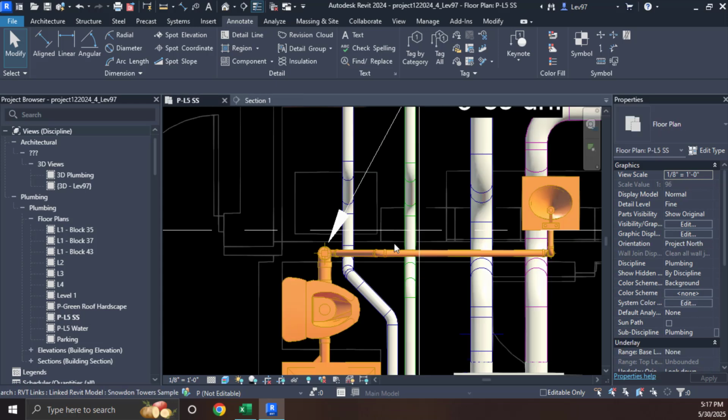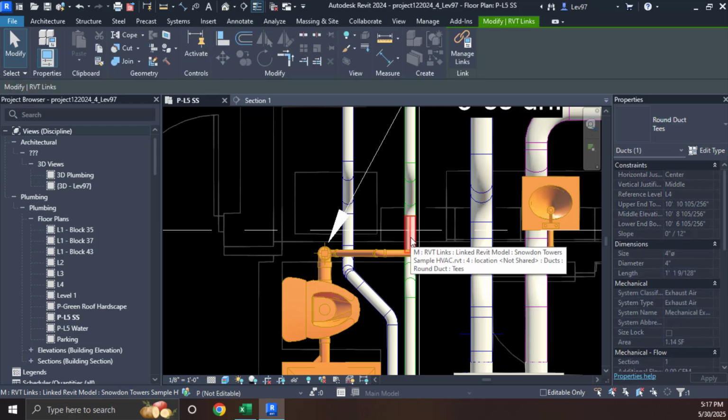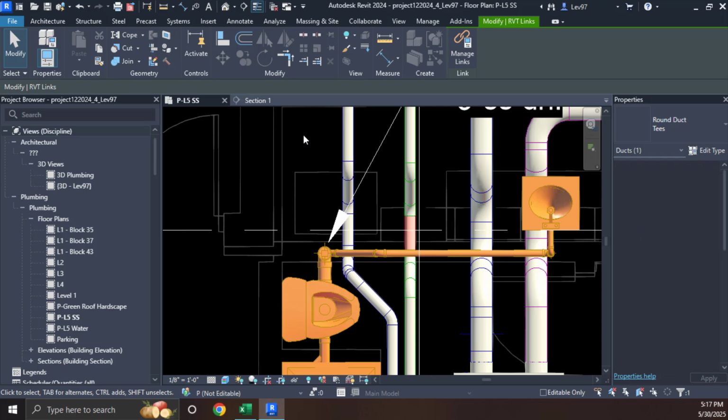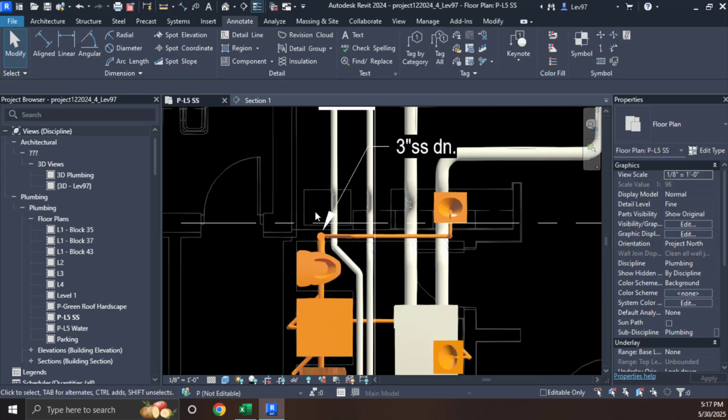Let's look at this. So if I do this, you see it's unchecked. And if I want to, I'm hovering over it with my mouse, and I'm going to choose the tab and click. And let's go. So it is in the ceiling, it's 10'8" above the floor of the level below, or level 4. Okay, so that's one way of doing it.